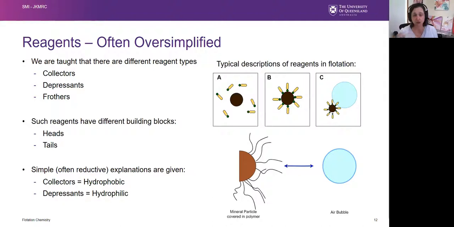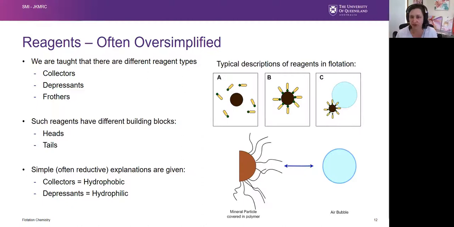What that ends up looking like is this: when we learn about reagents, it tends to be very oversimplified. Most of you who have done this subject at university would have seen these diagrams — this is how I was taught reagents in undergrad. We are taught that yes, there are different types: collectors, depressants, and frothers. We also get shown these very reductionist diagrams. We get told that reagents have heads and they have tails, and we get offered very simple, often very reductive explanations: collectors are hydrophobic, depressants are hydrophilic. But we don't actually get any further explanation than that.